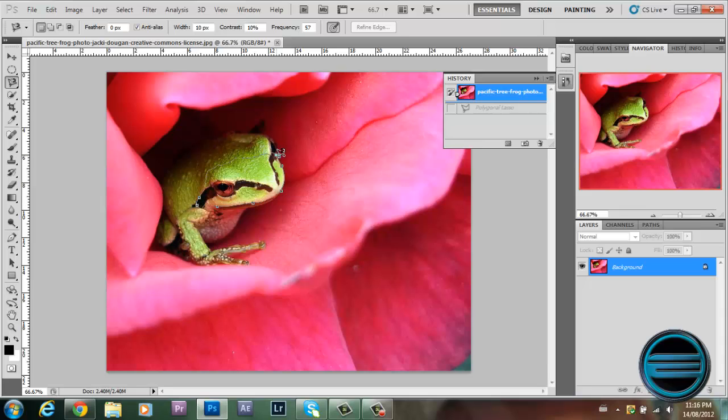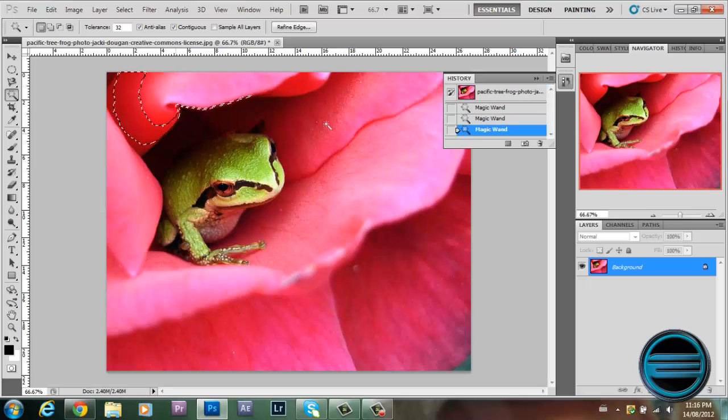So over here, these three are pretty similar. This one, you drag it and that's gonna select stuff for you. And this magic wand tool, it looks for the similar colors and it's gonna select them.